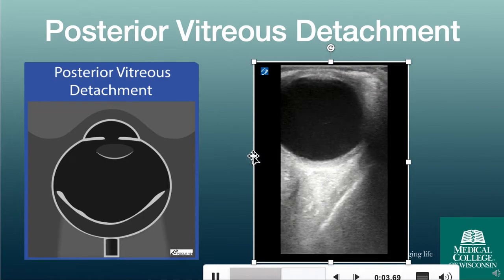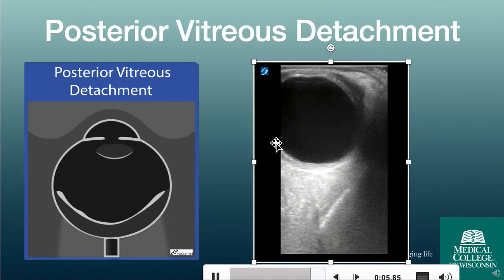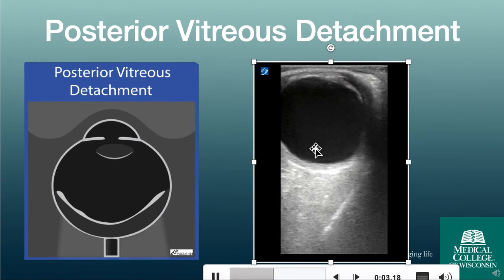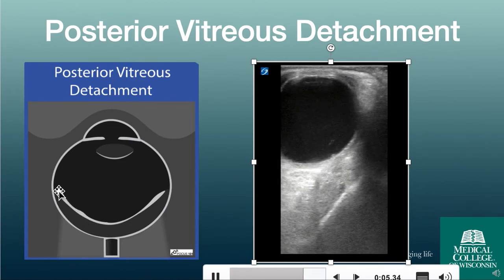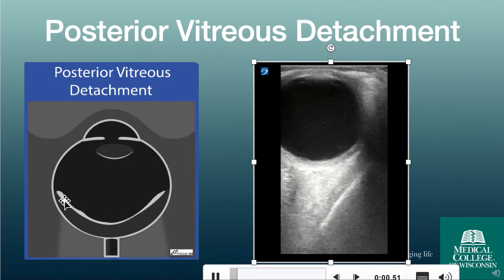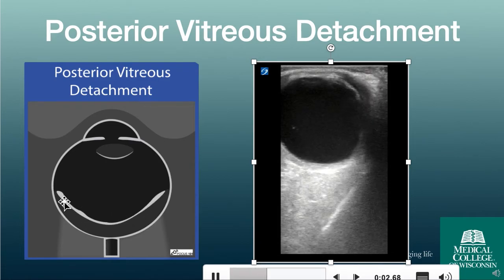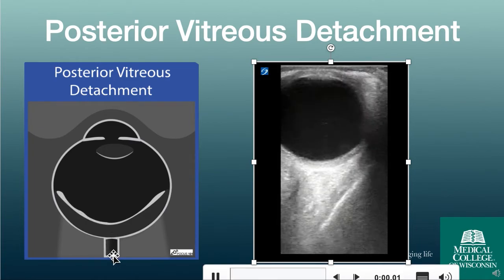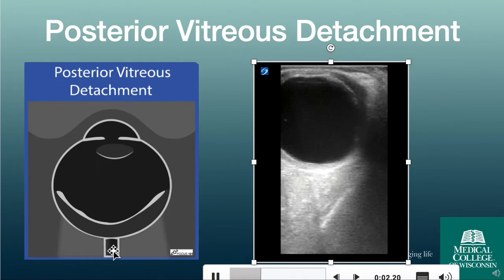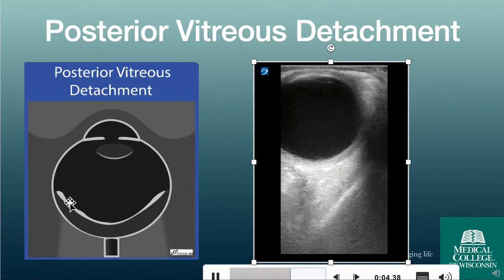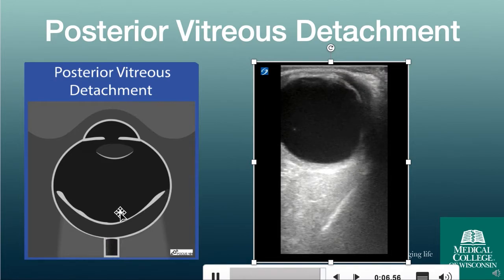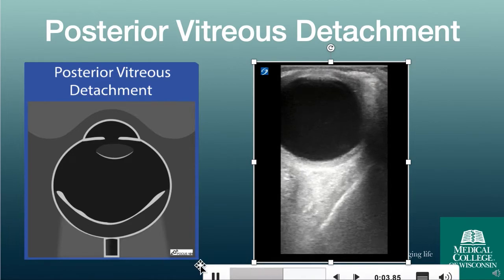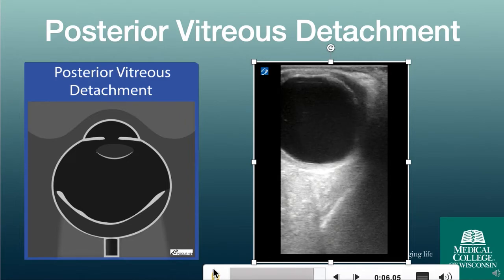So you can see here, you've got a thin membrane that does not attach to that sheath, and you can see it drawn out over here. An important point here is that if you do see it attach to the sheath, that is a retinal detachment. If it does not attach to the sheath, it could still be a retinal detachment. So it will rule it in, but it will not rule it out.